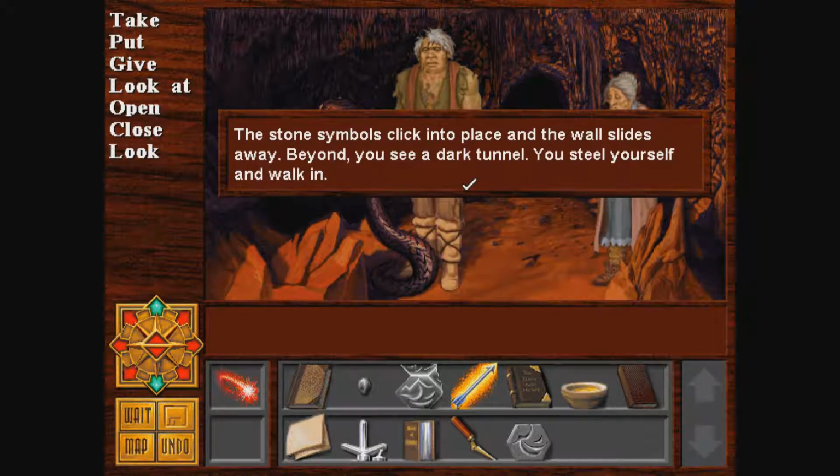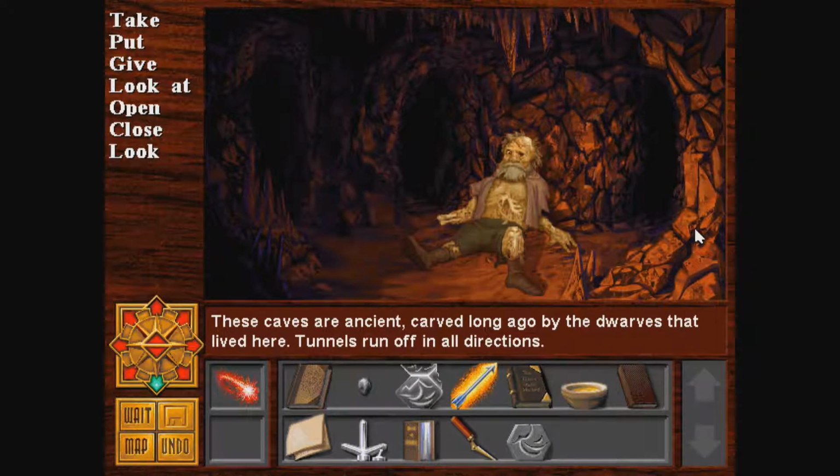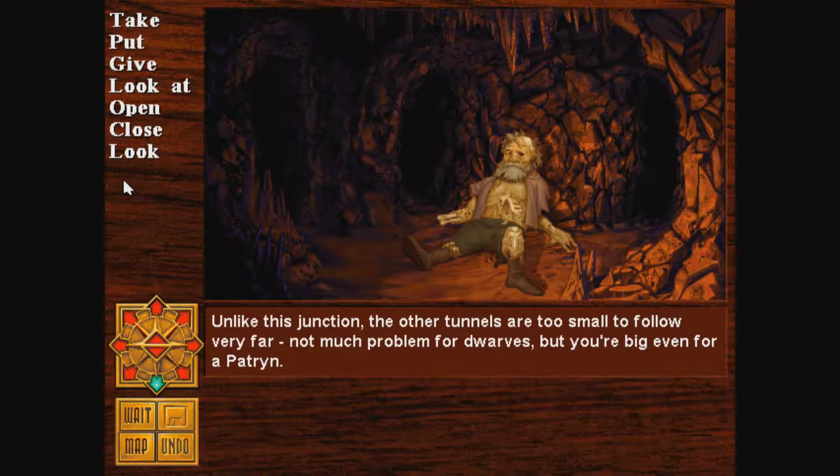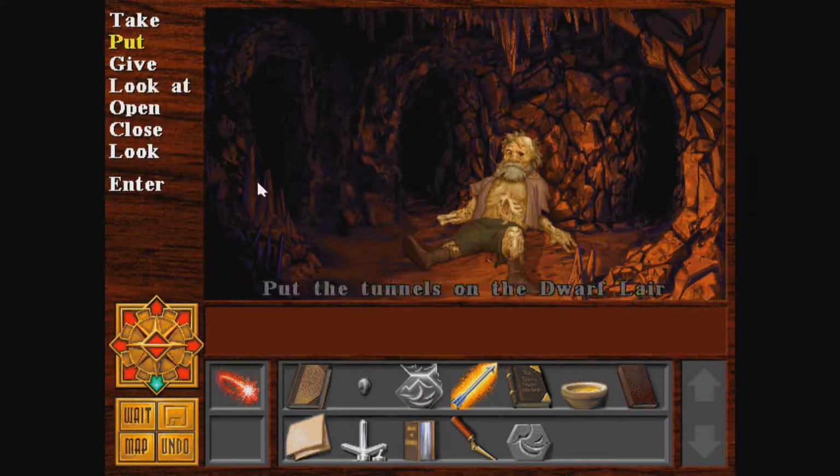The stone symbols click into place and the wall slides away. Beyond, you see a dark tunnel. You steel yourself and walk in. These caves are ancient, carved long ago by the dwarves that lived here. Tunnels run off in all directions. Quite a few narrow, twisting tunnels run off of this main cavern. Unlike this junction, the other tunnels are too small to follow very far. Not much problem for dwarves, but you're big even for a patron.